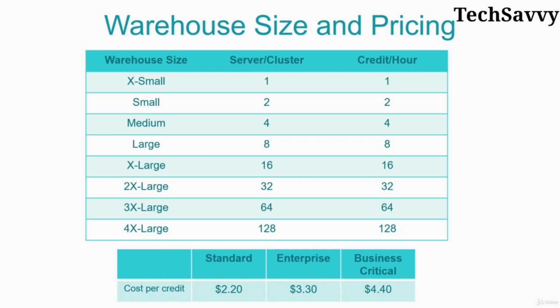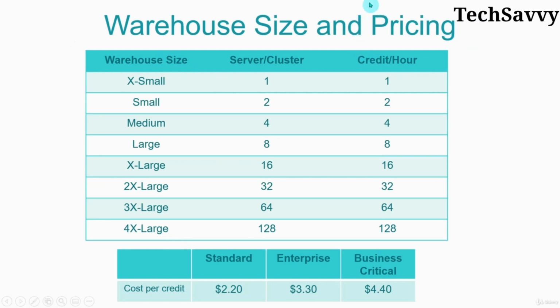You can also add more servers to your cluster. For example, if you have provisioned, let's say, 4X-Small, and you want to auto scale, adding a maximum of, let's say, 10 nodes in your cluster, then you can do the auto scaling. All these auto scale features and how we can do the resizing, we are going to cover in our lab. But for now, just for reference, these are the different size options available.